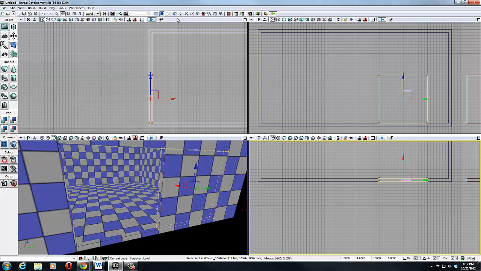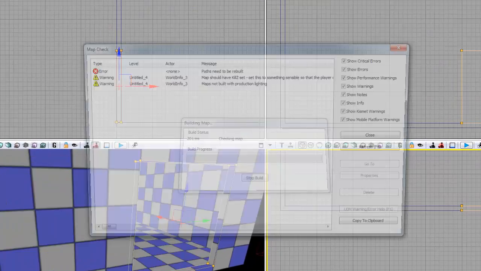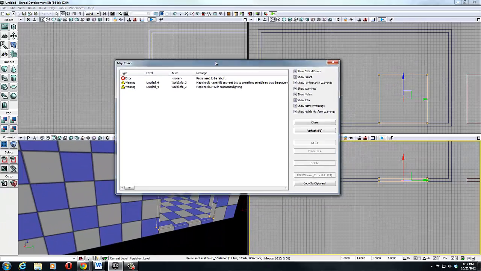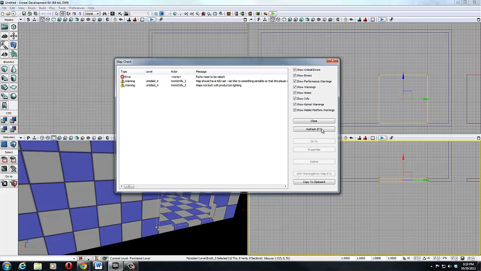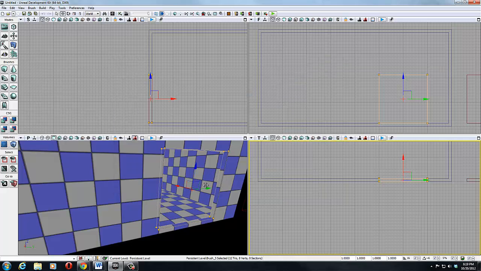So inside of UDK, up here in my main toolbar across the top, I have an option for build geometry for visible levels. Everything that's visible, I can build. So I'm going to come up here to this little box and click on it, and it's going to give me some errors because we don't have some things set up yet. Don't worry about these errors right now, we'll talk about what these are a little bit later. So I'm just going to hit close on this box that pops up with the errors.